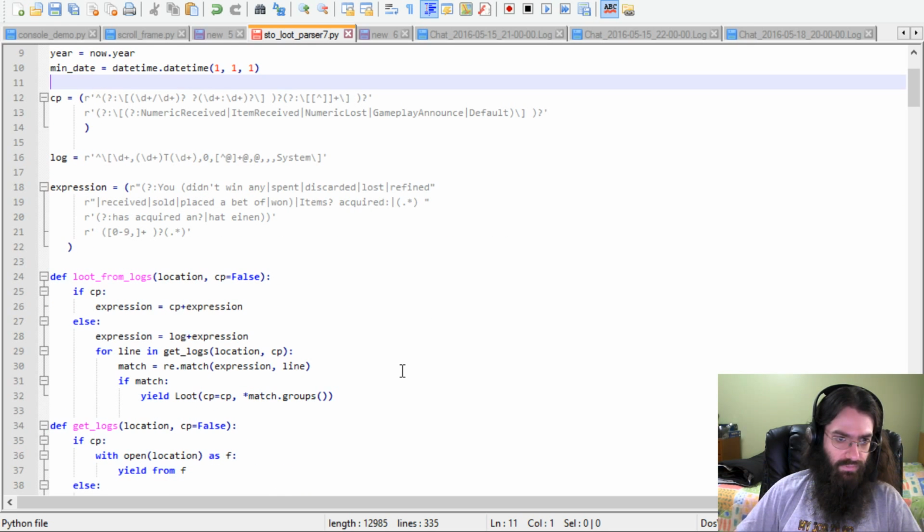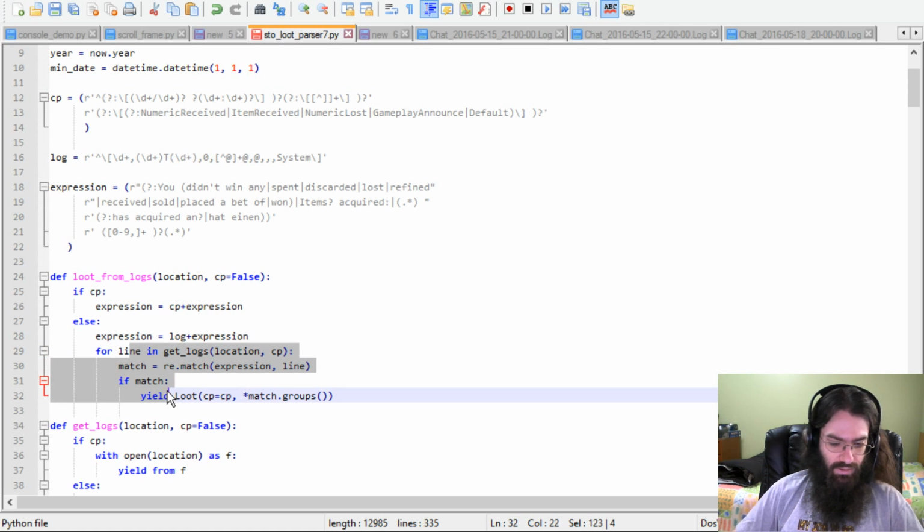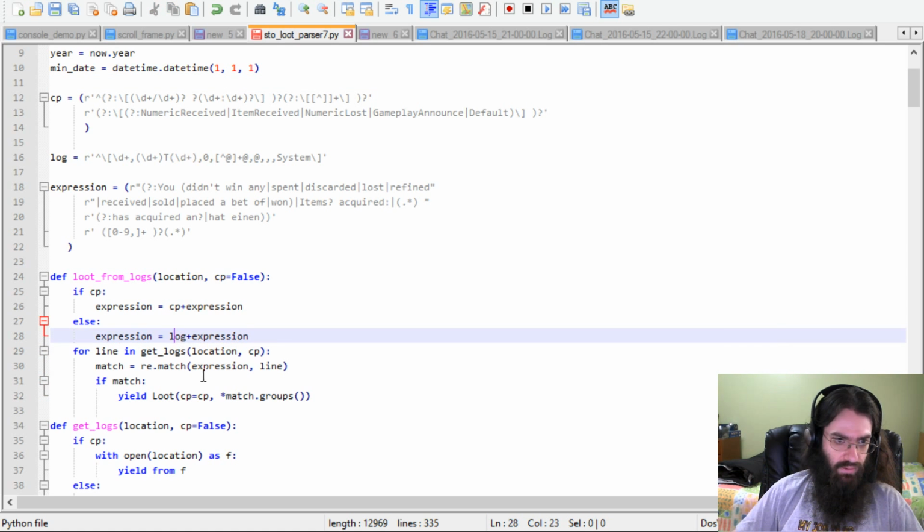Okay. If it's copy pasted, this is our expression. Otherwise, this. Copy pasted this, else that. For line in get logs, location, copy pasted.